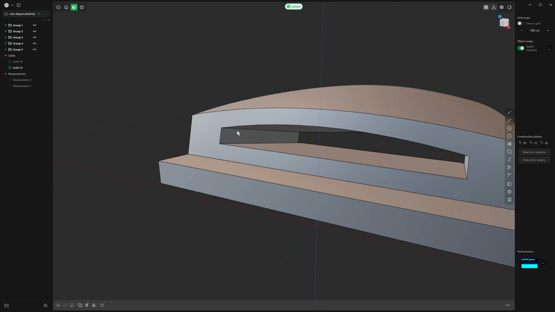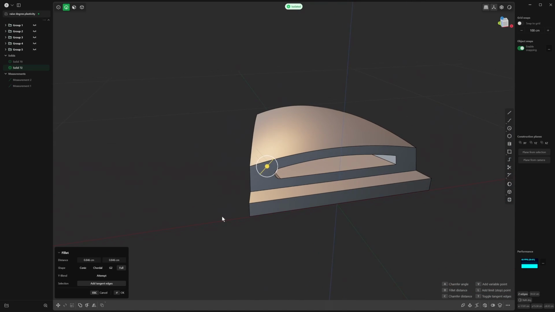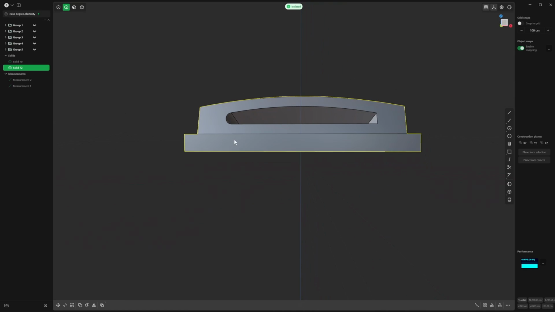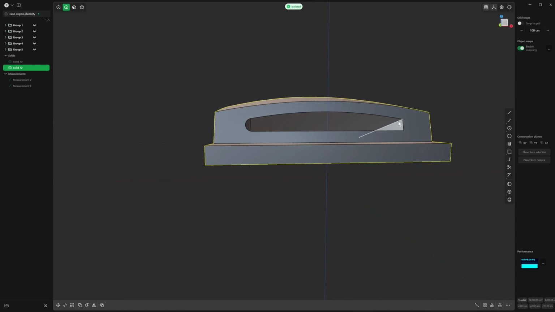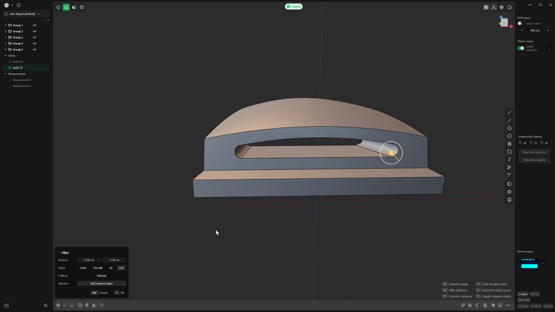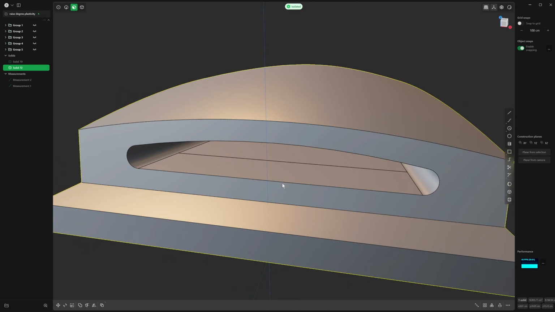Now what I want to do, I'm going to press edge mode, number 2 to go into edge mode. I'm going to select these two, and now we can choose full fillet, which is also a new feature to Plasticity, and we get this full round fillet. So it gives us this nice rounded shape inside the vent, okay, for aerodynamics or whatever. I'm not an engineering type, so I'm just making it up as I go along. Okay, so now we've got that.